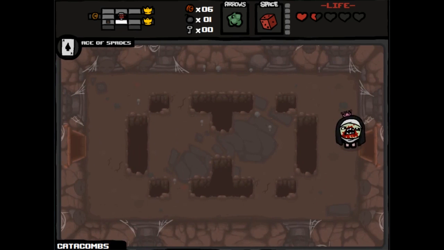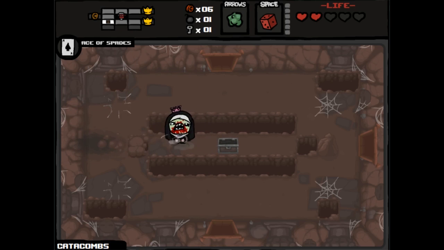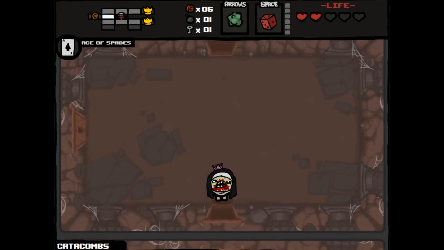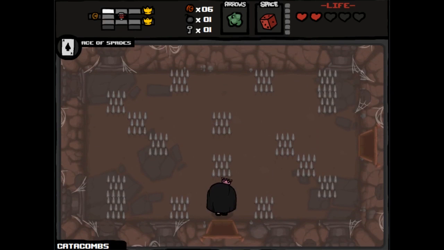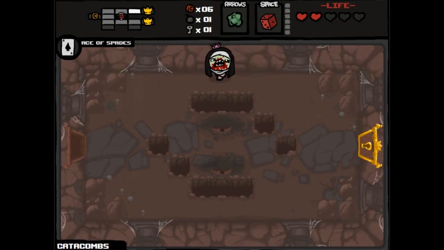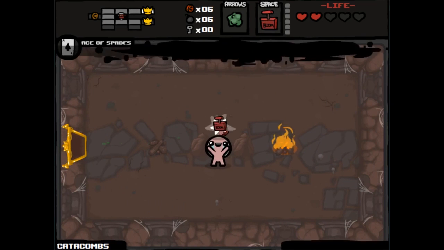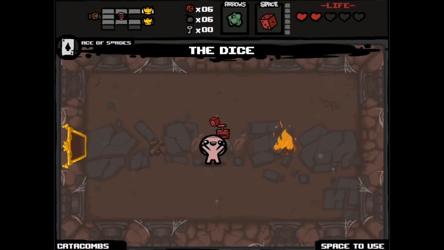So we can now go back over here. And we can bomb you here. Get the health. And we got a key. Excellent. Alright. Now let's go and see what's in our item room over here. Detonator, we'll pick you up. We get 6 bombs. Set you back down.